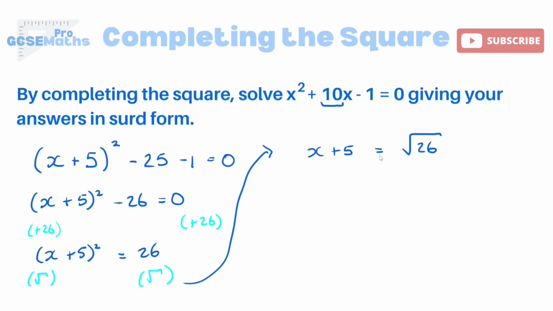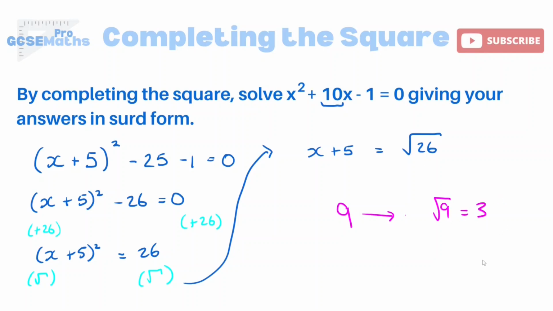Now, this is where you go, well, I don't know where the two are coming from, because currently it looks like there's only one answer here. Well, when we square root something, what we have to remember is if you square root a number, we don't know if the original was positive or negative. So let me give you an example separately. 9, I'm going to use an actual square number for this. If I were to square root 9, well, you would say is 3.